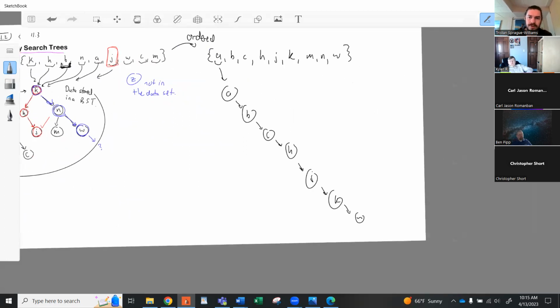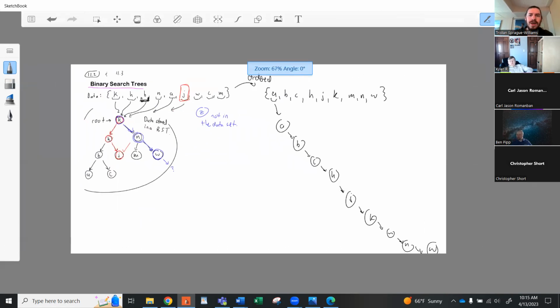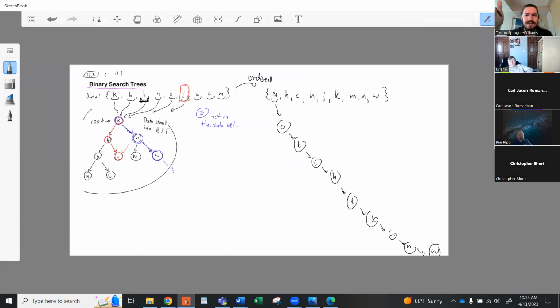This is terrible, right? It's W at the bottom. Okay, I got a little messy down at the bottom there, but you get the idea, right? It ends up being a terrible tree structure. It's not a useful binary search tree because it's not balanced at all, right? This is no better than a list. If you were to try searching, you would still have to just search through the list in order, right?